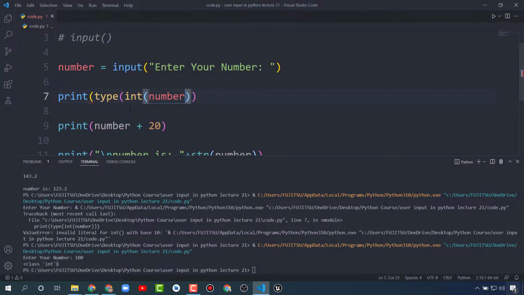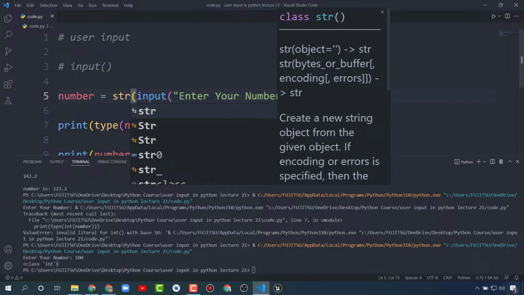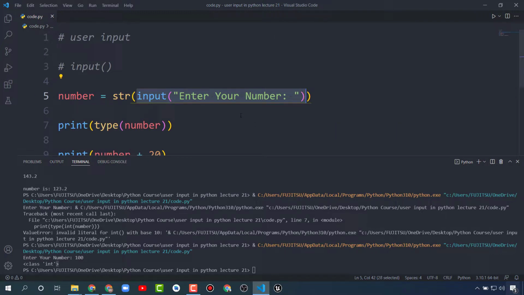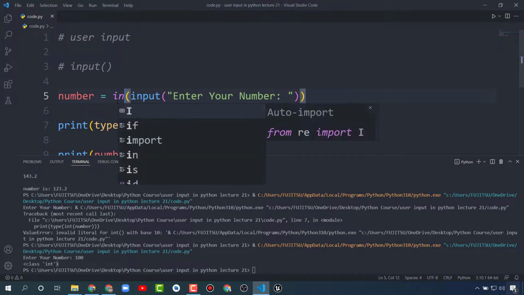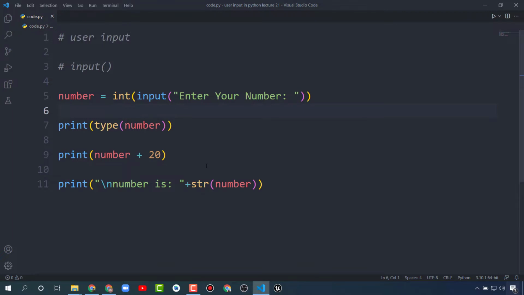It's not good practice, so use data typecasting in the input function. If you write an integer, you don't need to write str, because it already takes the input as a string. But when we want to take a number as input, we can change the type of that number to an integer or a floating number. So that's all for the input function, and we will learn more about Python in the next videos.